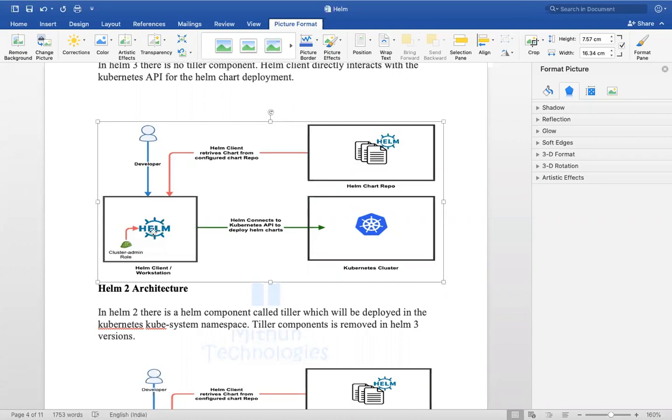If this developer doesn't have a role which can deploy applications, then Helm cannot deploy, because Helm is going to use the kubeconfig file, basically the kubectl, which is configured in this machine. If that user doesn't have permissions to create pods and deployments, then when you execute helm install, it will not work.